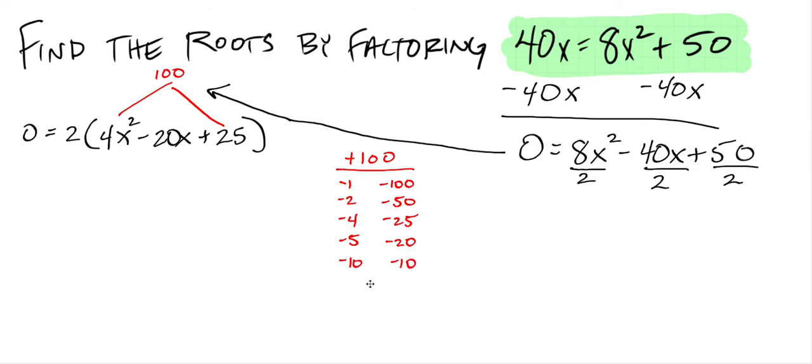And then we're actually done because I wouldn't try 11 because I've already made it to the next column. So I can stop right there. So these are the only possible combinations for 100. And Aaron kind of already figured it out in his head. Negative 10 and negative 10 add up to negative 20. So these are going to be the pair we use.